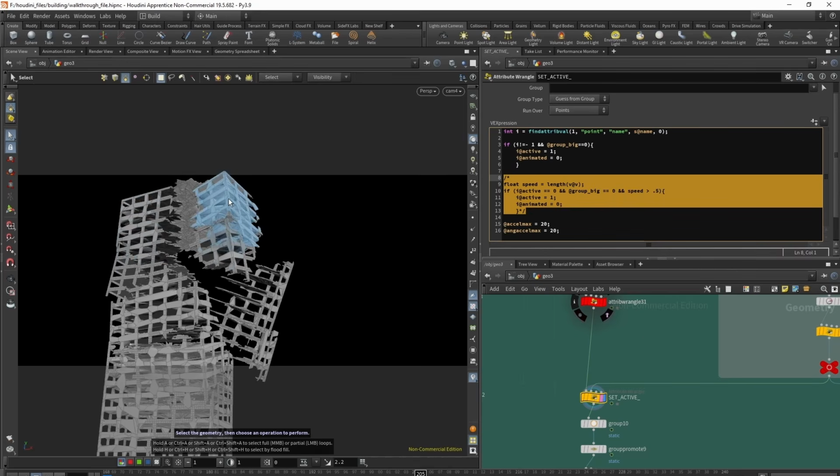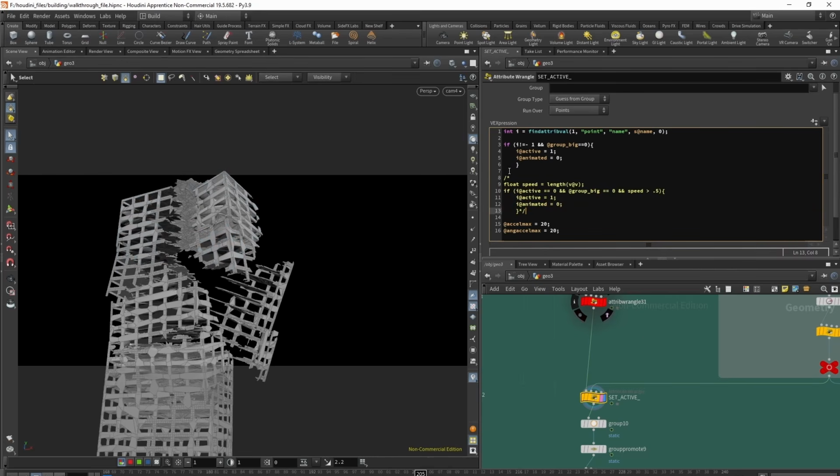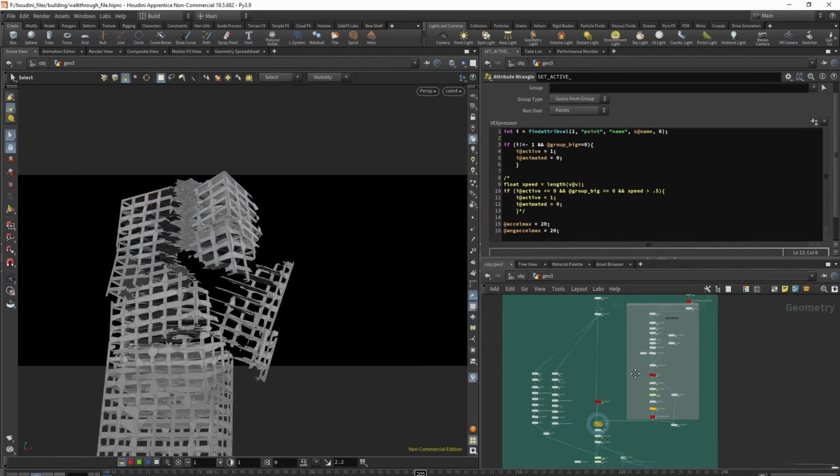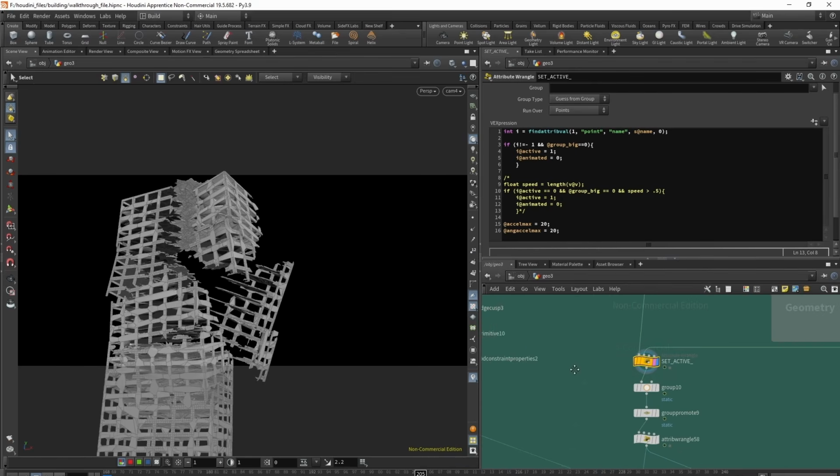Now we could also use speed here, but because we have, for example, these two pieces that are moving and then later they get activated, it's not really working. But it could be if everything is activated at once, if it's just one big hit, you could use this simple way. And then you don't even need this part. Like this whole part is not necessary at that point.